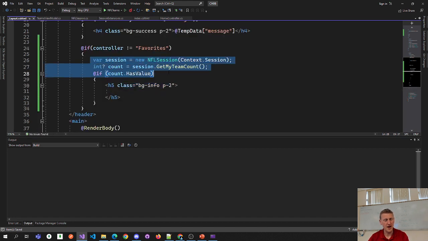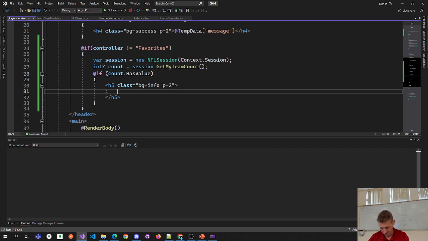Okay, so if we have favorites, right? There's a count of favorites. Then we give a link to that favorites controller. We haven't created this favorites controller yet.